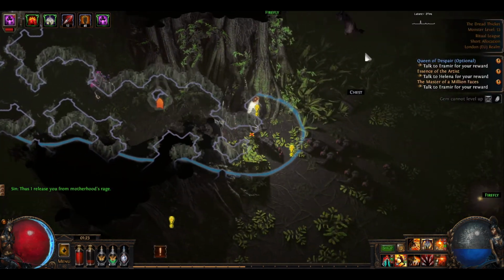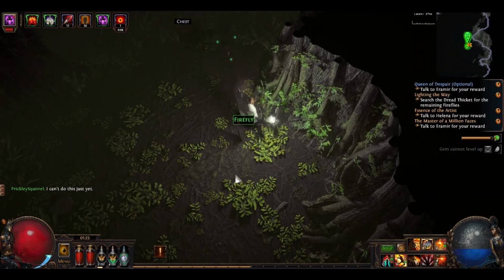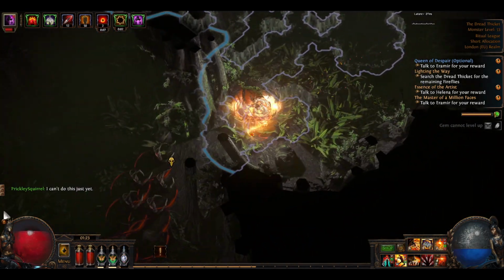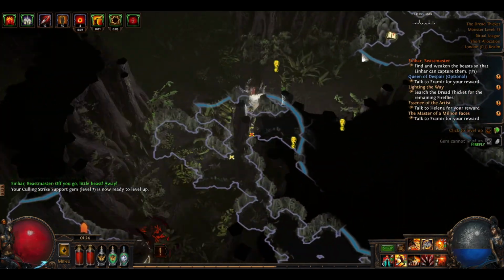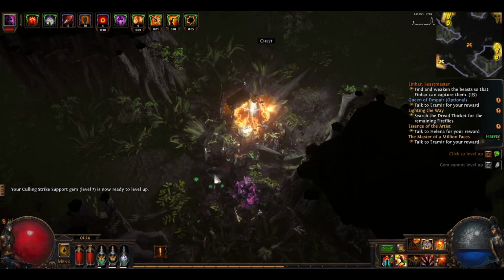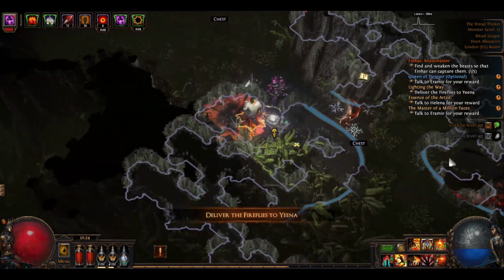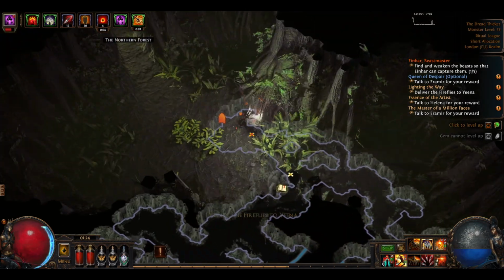And now we're going to find all the quest markers for fireflies, of which there are quite a few. Okay, so that's 2. I think there's like 6 or 7 of them. 3. So when you touch them, they drop them on the floor. Okay, number 4. Number 5. Number 6. And number 7. So there are 7 of them. Once you have them, it'll tell you to deliver the fireflies to Yena. We're going to find the door and exit.